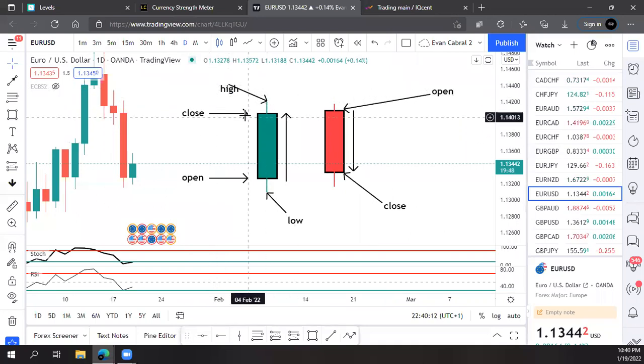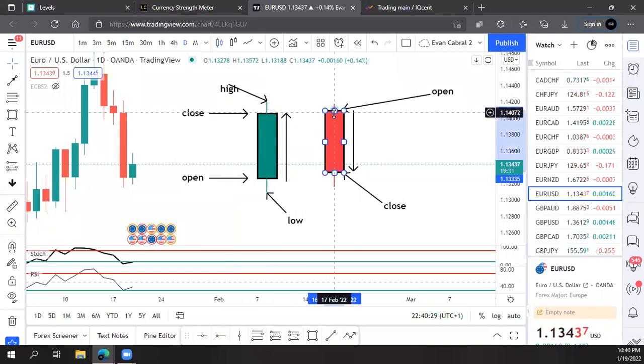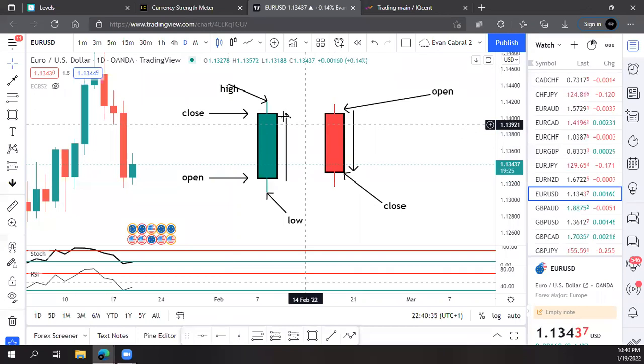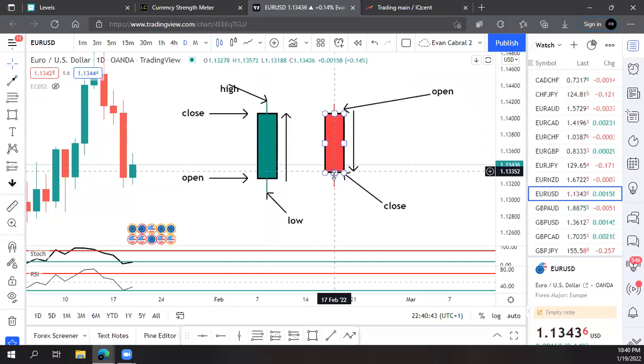So for buys, since the market is moving upwards, this is the open of the candle. It opens here and closes at the top. Once the market closes at the top, if the next candle was to be a red candle, it's going to open at exactly the same level that this one closed. It opened here, it sold all the way down. If it closed here, guess where the next candle is going to open? It's going to open on this same level.